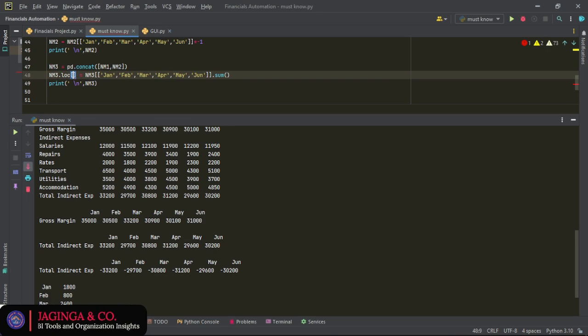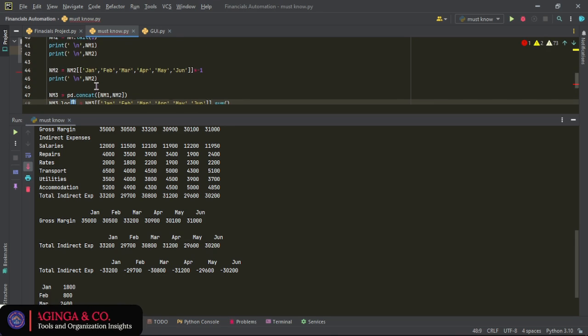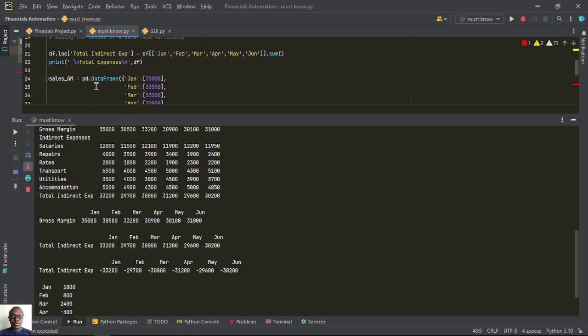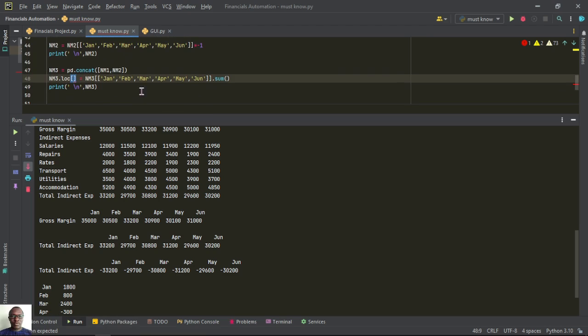Then we have here what we have here. This one is now net margin.